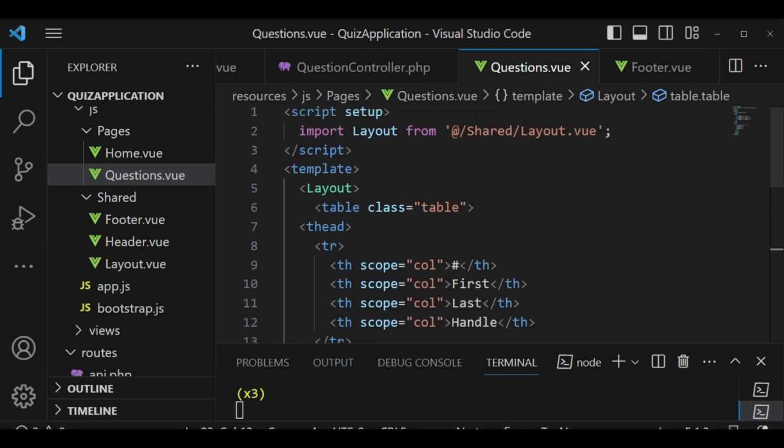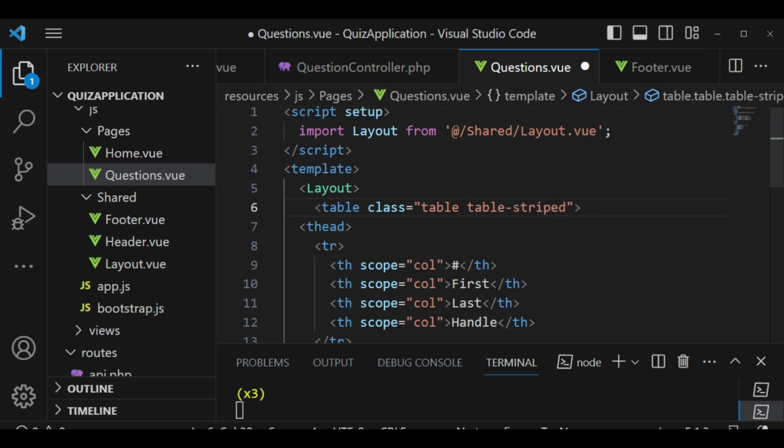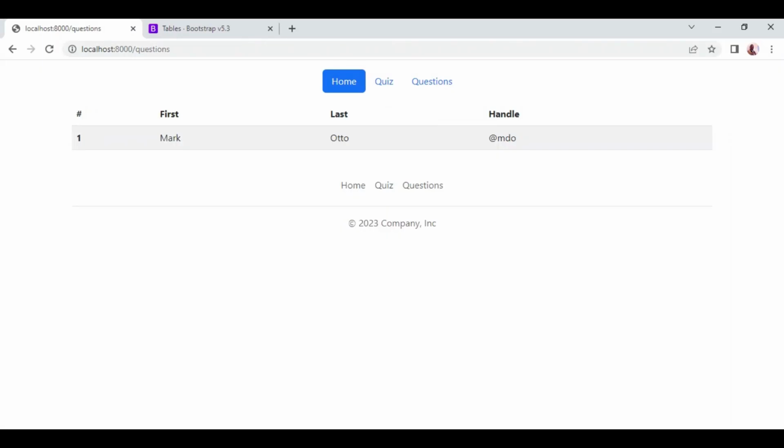So under the class table, I just want to have table-striped, and then we can check again and see what has happened. So we will refresh, and that is how it looks.